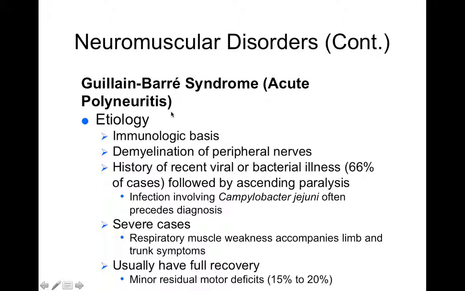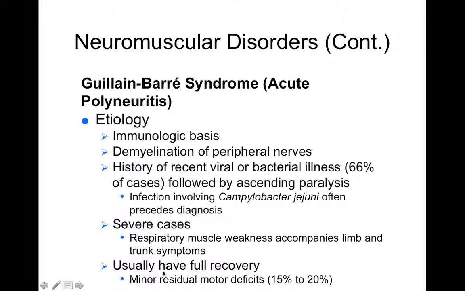Guillain-Barré is a demyelinating disease. It seems to be viral in origin, possibly bacterial. And what ends up happening, guys, is that you get this progressive demyelination of neurons throughout the body, mostly peripheral neurons, but that also affects respiratory muscles. So these individuals have difficulty ventilating as a result. Now, what happens with more severe cases is these respiratory muscles can become weakened, and that can lead to respiratory failure.